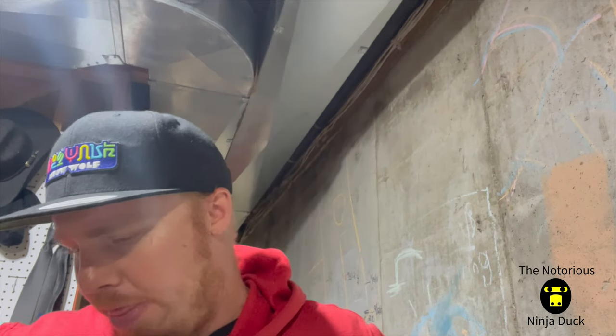So for a Target board, this board actually held up quite well. The Maple brand I'm a little familiar with through Braille, but other than that, I just really have seen them on shelves for the most part. It kind of held up a lot better than I thought it would. I have yet to test out the wheels, so stay tuned for that.